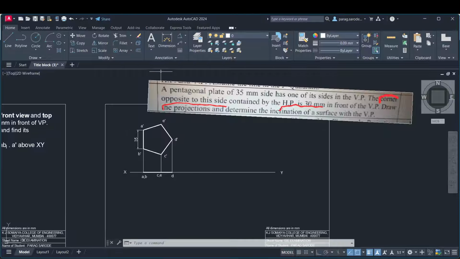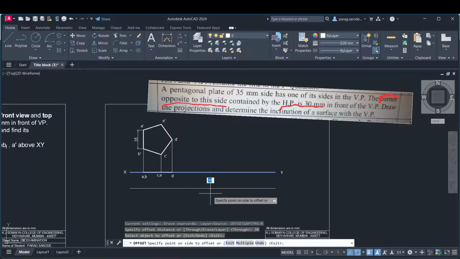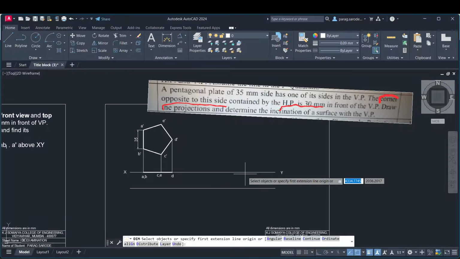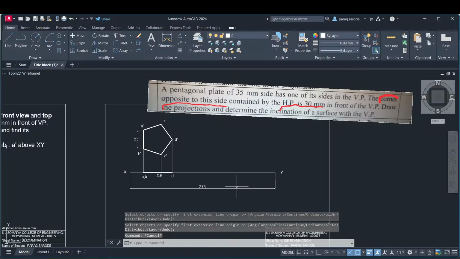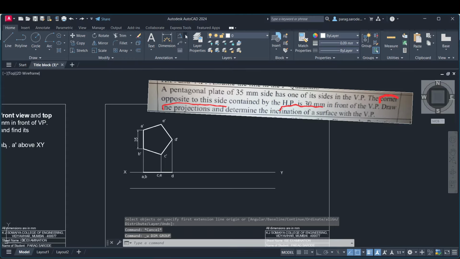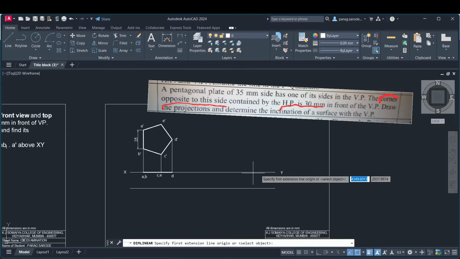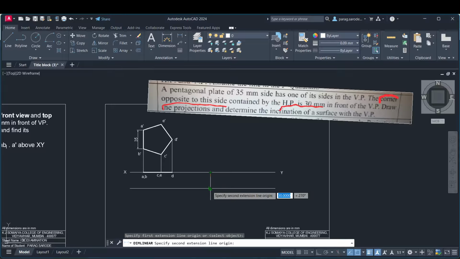From whom? From this edge. So for this, we select this offset, we type a 30, enter, and we select this edge in this way, right? What is the distance between these two lines? Wait, I will take this linear series.